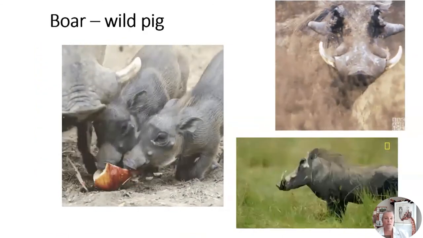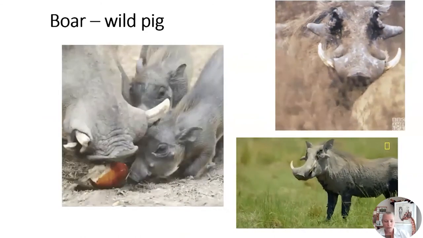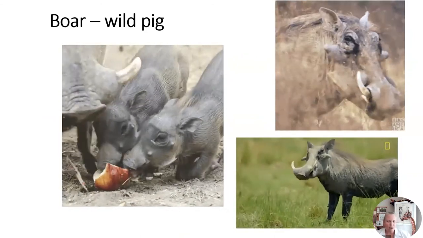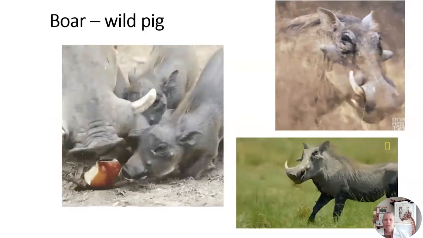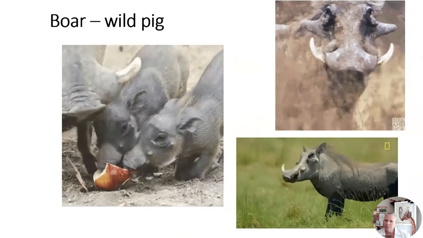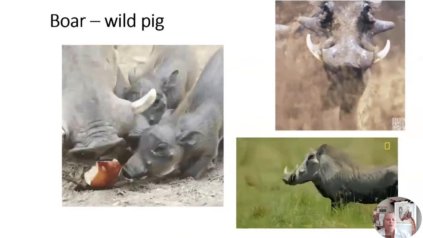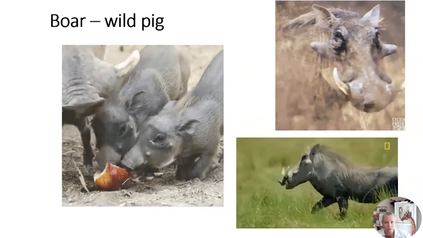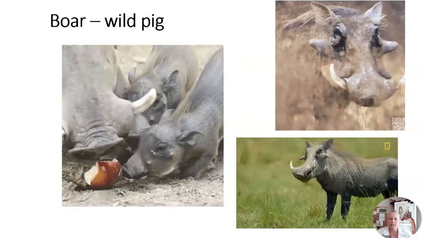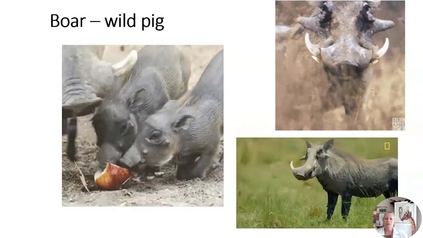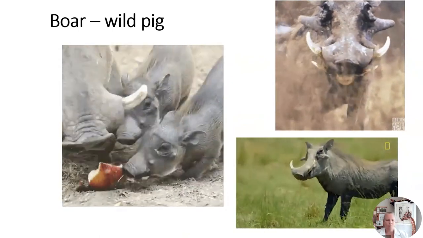Now, here's a closer look at some wild pigs or some wild boars. These are some warthogs. And again, look at them eating up this apple thing here. And look at those tusks. Do you think they need those for eating? Sure, they would use those for digging up to find food, but they're really more for protection, like for fighting off predators. And again, look how every time he opens and closes his mouth, see how they have to mash just right and they keep sharpening.